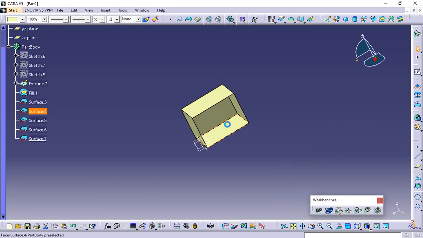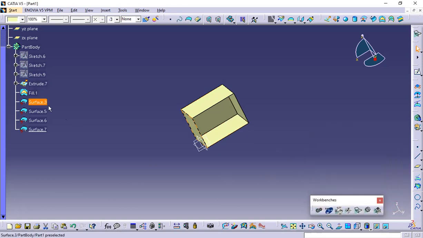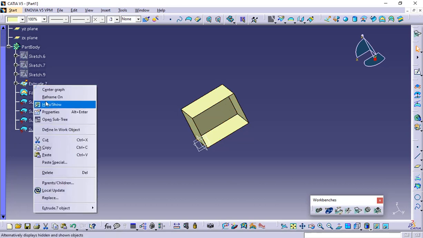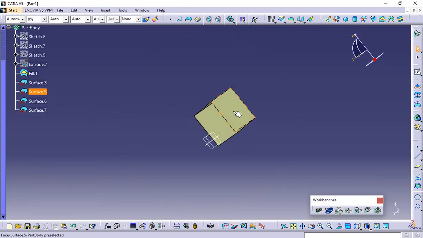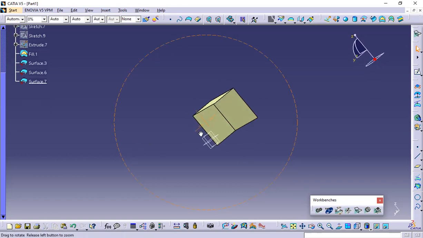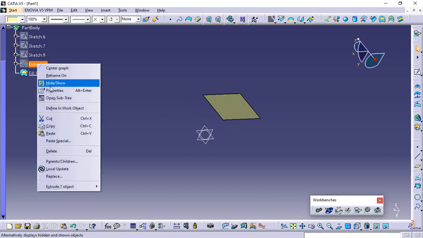Now if I delete this one, you can see individually it is getting deleted, because they have all become individual parts now.